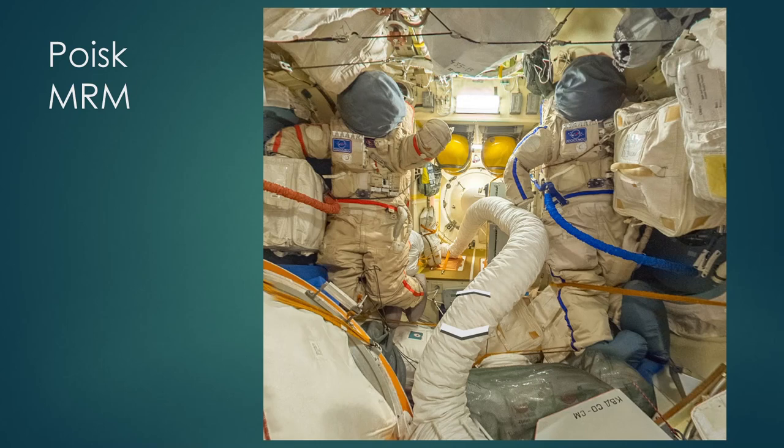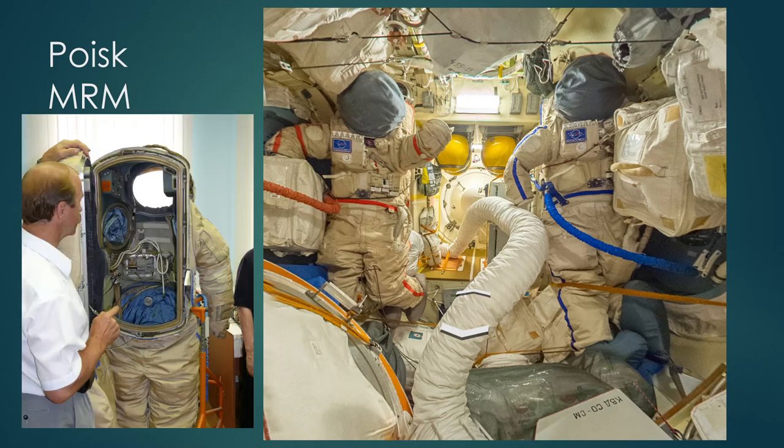Now, the real reason I wanted to show this is the Russian spacesuit is a very interesting design. This is called the Orlan spacesuit. What they decided is that the way you would get into it is through the back. So the whole backpack hinges open, and getting into it is actually a pretty quick operation. You just get your legs going in down, get your arms going in the sleeves, and then just slide in. And then the back of the backpack just closes up, and there you are, you're inside the spacesuit. So that's a pretty neat design, and it's a nice and robust design.